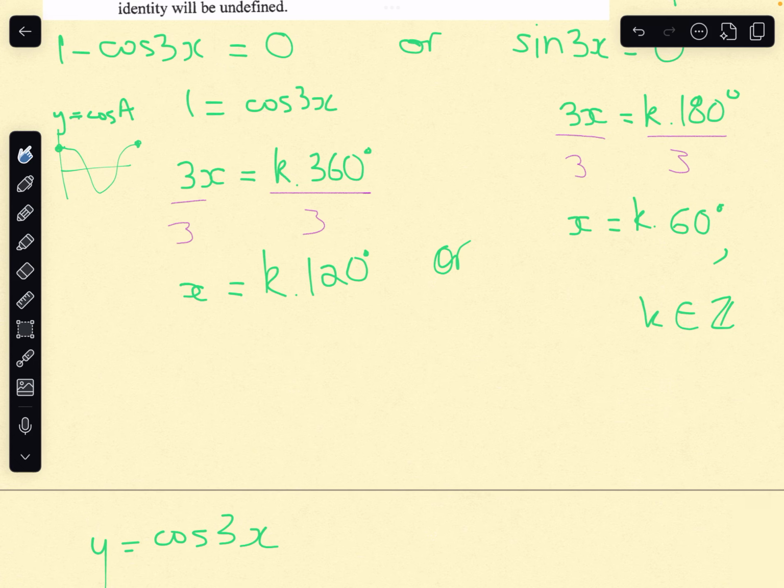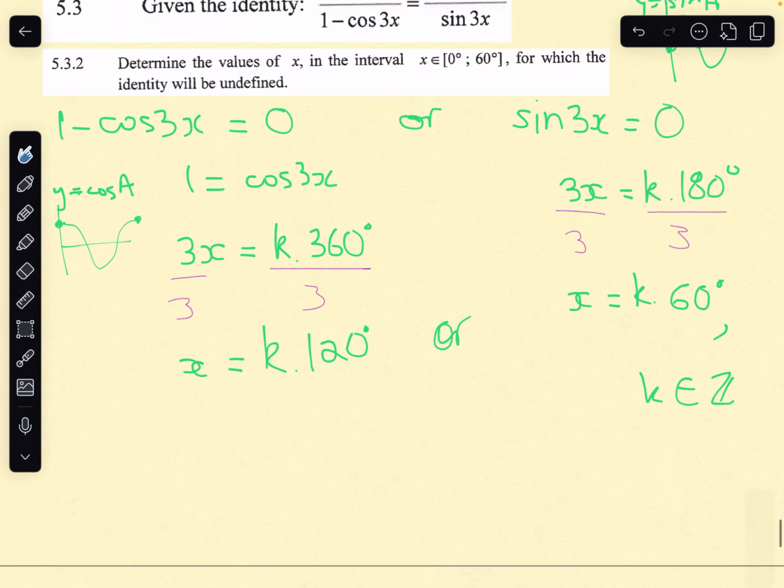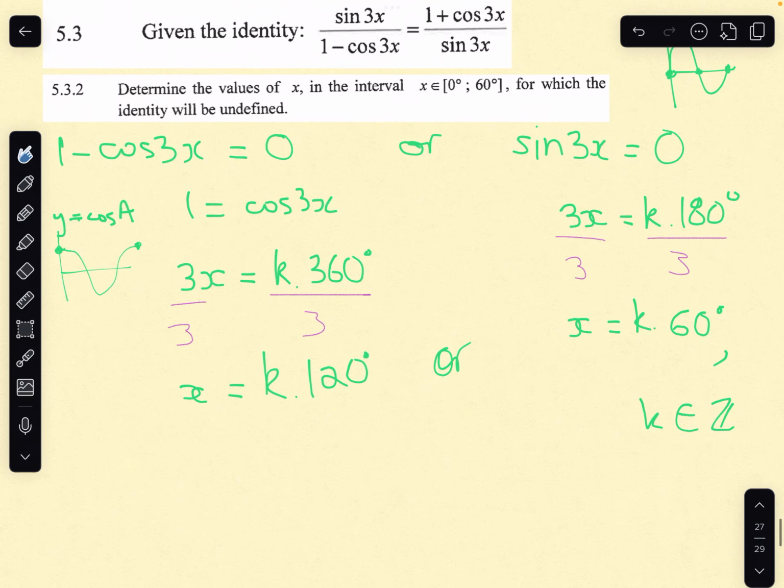So it doesn't really matter how you arrive at it. At this point, we're kind of taking this graph and shrinking its period by doing that division by 3. So yeah, maths is your oyster. That's the beauty. So now let's not forget, we're trying to find solutions in a specific interval. So we're looking for solutions in the interval 0 to 60, inclusive. 0 and 60 are both included.